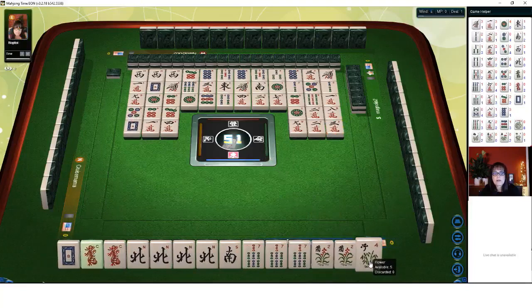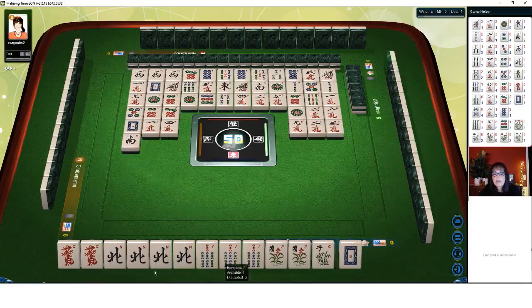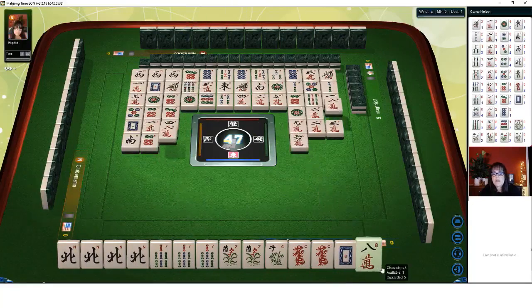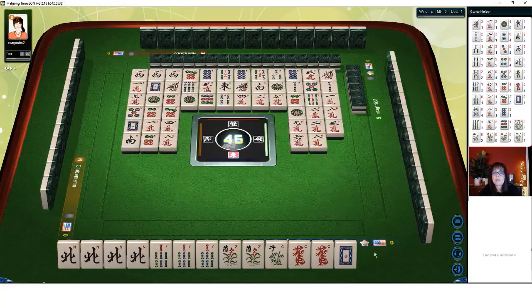Let's discard. Let's give up on it. There are two white dragons out. Seven bam. I'd rather use the reds as joker bait. Six dots. And go for a quint. Eight characters. Since there are two white dragons out, Six characters. That's going to put us in a really precarious position. Eight characters.